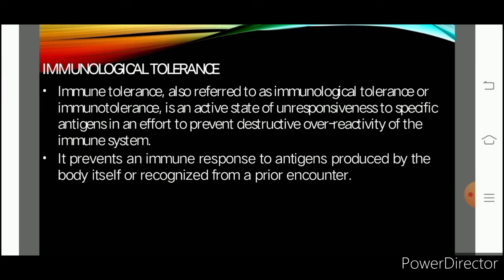So let's proceed to the immunological tolerance. Immune tolerance, also referred to as immunological tolerance or immunotolerance, is an active state of unresponsiveness to specific antigens in an effort to prevent destructive overreactivity of the immune system. It prevents an immune response to antigens produced by the body itself or recognized from a prior encounter.